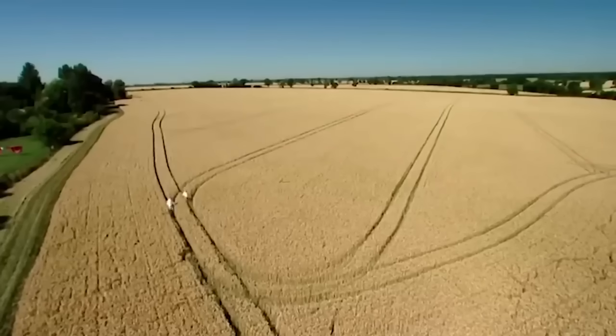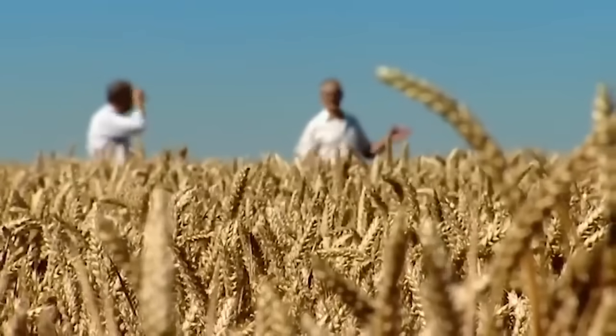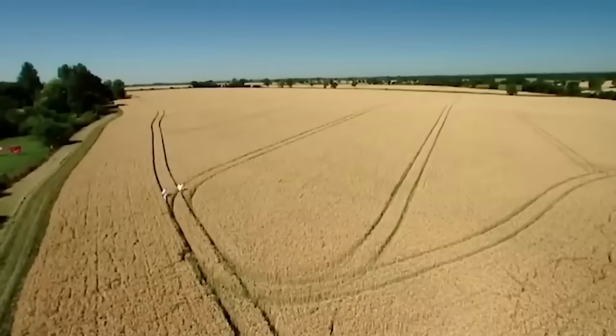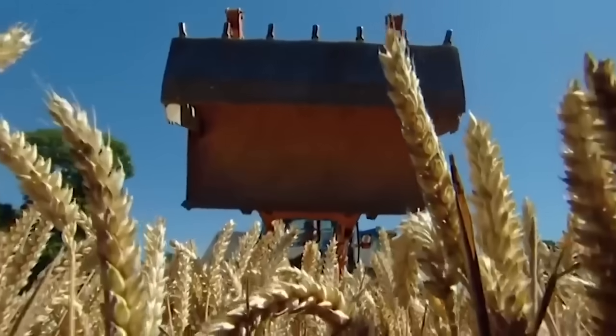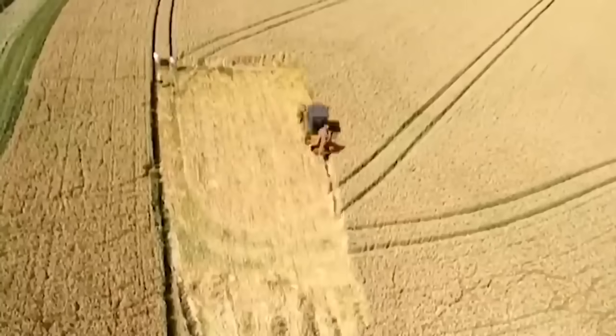John's talking to the farmer, who reckons he can narrow down the search. This is a very light field, particularly this end of the field. Yeah. But there's a patch, you can see a ridge just across here where the crop is tall, a little bit higher. And when we work the field, there is masses of stone there. Big stone like that. OK, well, I'll arrange for the machine to come in and we'll take as small an area as possible. Yes, that's accepted. That's what we've agreed. So the business of clearing the crop gets underway in Wick Hammon. Basically, all we need to do is flatten the wheat so that Geophys can get in to do their survey.